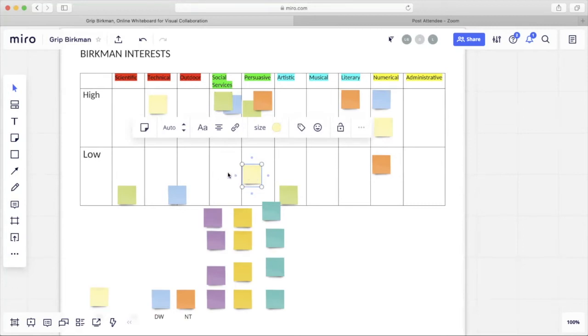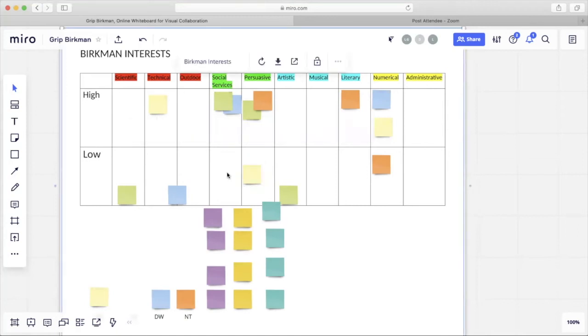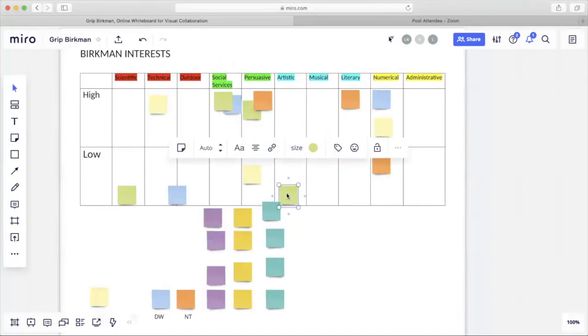Yeah, so we can see from our team, and let's see here. Looks like somebody grabbed the 2 greens. So Larry, what is your lowest score? Scientific is my lowest. So I'm just going to relocate that one. If I can grab this one back. Yeah, I put my 2, scientific and artistic.